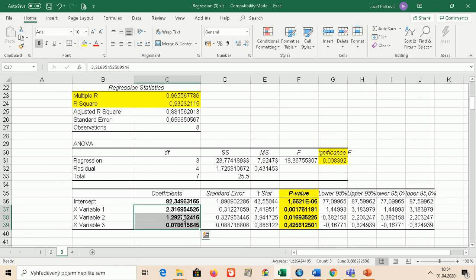If x2, newspaper advertising, will increase by 1 unit, the increase in revenue would be 1.29. In case of online advertising, if online advertising will increase by 1 unit, the average increase in revenue would be 0.08. But online advertising is not significant, which means it doesn't affect revenue significantly.